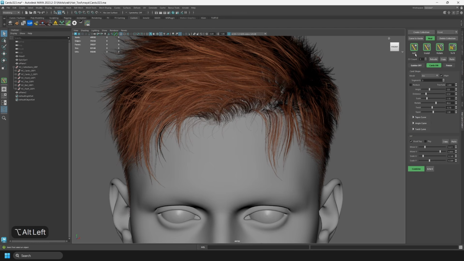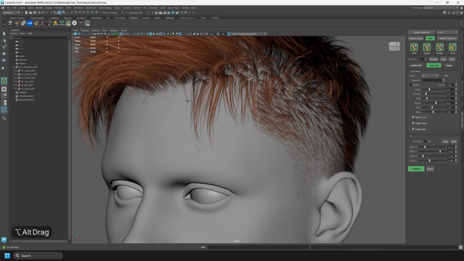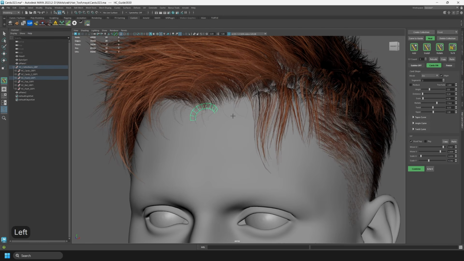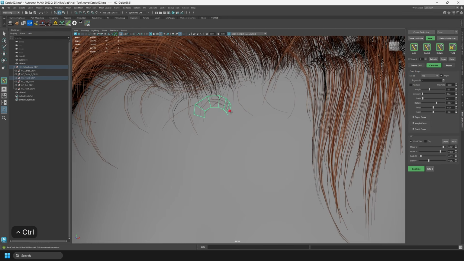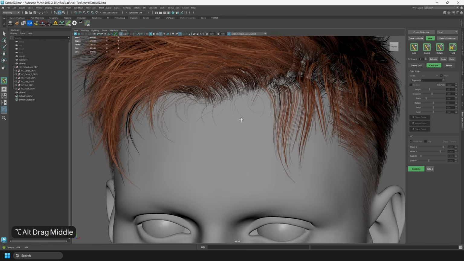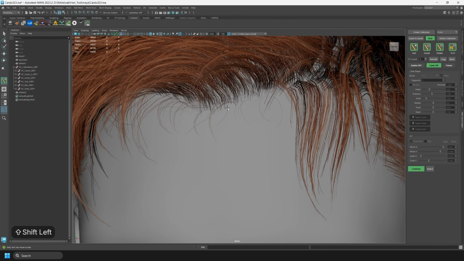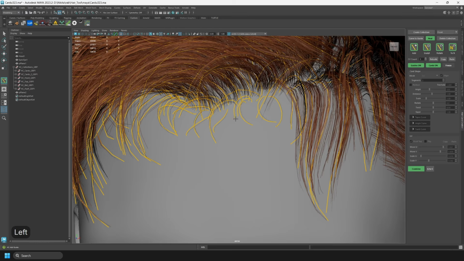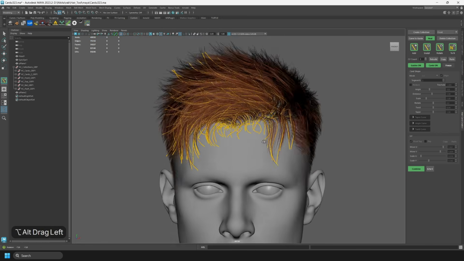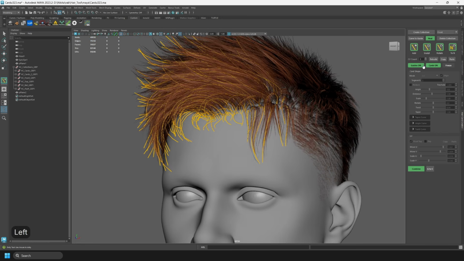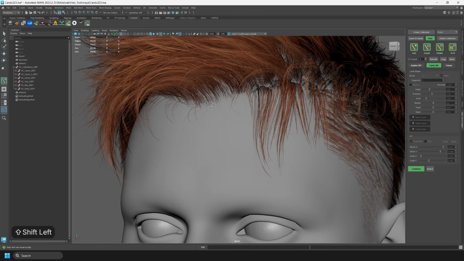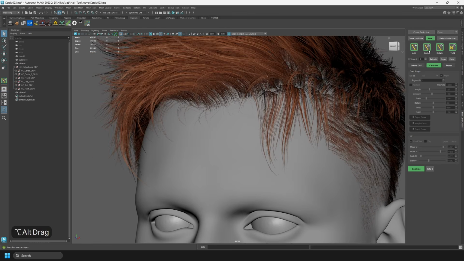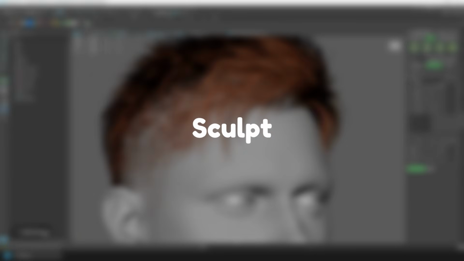The first and most important tool is Guide Creation. It works very simply. Click on the surface to add a new guide. A card is generated from that guide immediately. If curve and card visibility are enabled, you can see both the control curve and the result at the same time. With Control, highlighting is enabled and we can delete a guide if we no longer need it. With Shift, we can move guides that have already been created. If it is easier to navigate by curves, you can enable Curve Display. You can work with curves and cards at the same time, but even with cards alone, it is usually clear enough what is happening.